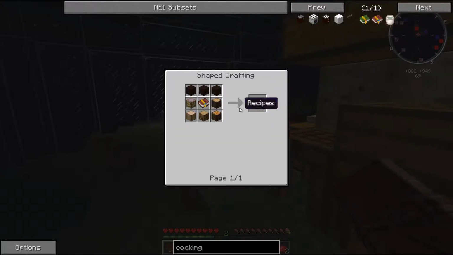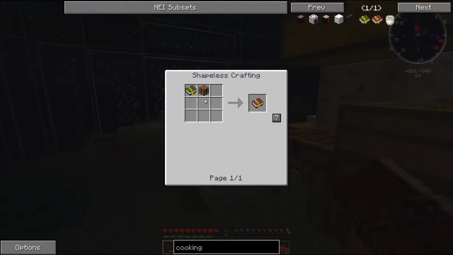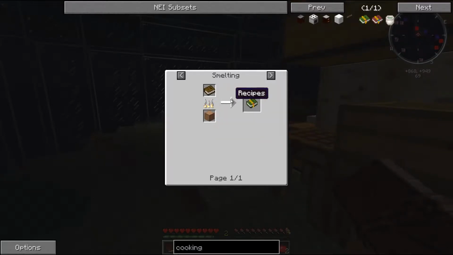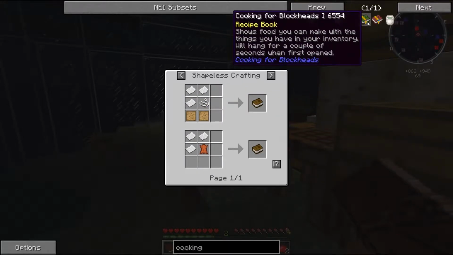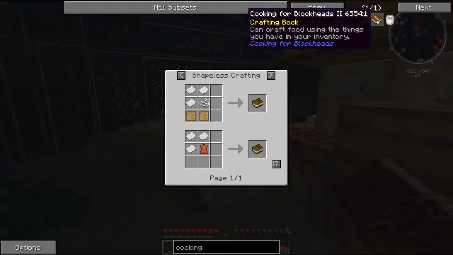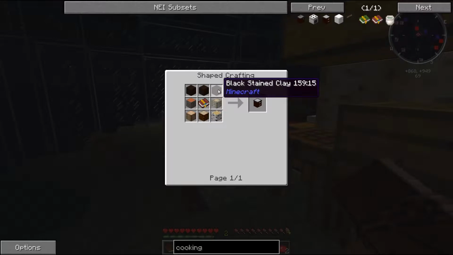Cooking table. I think, what are we going to need? We're going to need some stained clay. We don't have access to that just yet. Any kind of wood. And a Cooking for Blockheads book, which are pretty easy to make, actually. We just need a regular book. And this is the way we craft that, with blank patterns, some string, and some paper here. But first we craft the Cooking for Blockheads 1, then Cooking for Blockheads 2. Then we can craft the cooking table. But we do need to get some clay.